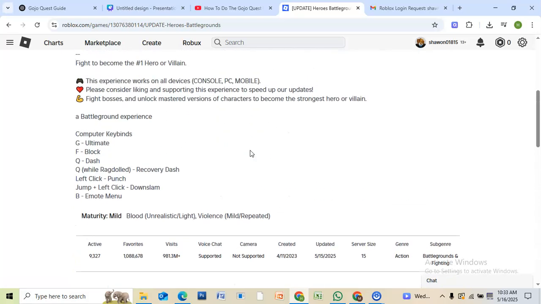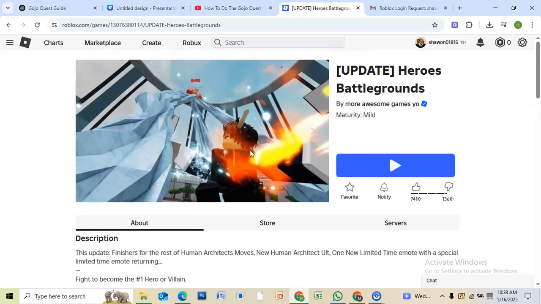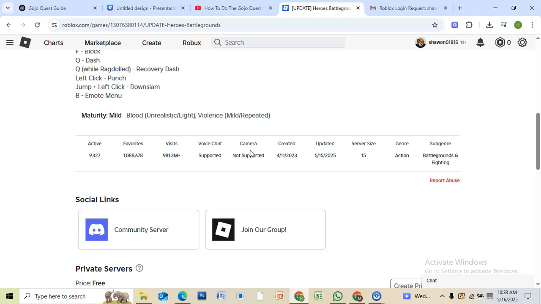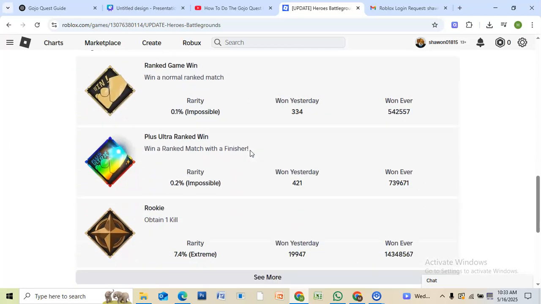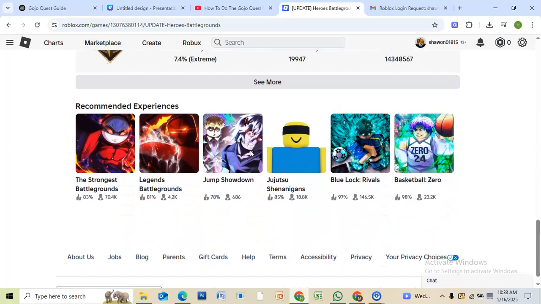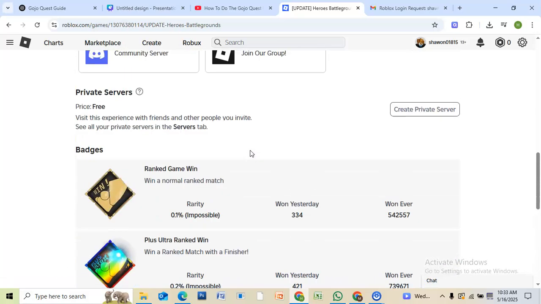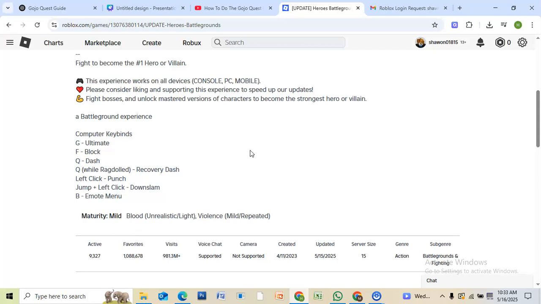Collect 50 special cursed talismans that drop from elite enemies, so target those higher level mobs or jump into some raids. Master the Gojo training challenge. This one's tricky. You will need to complete a timed obstacle course and take down a mini boss, so stay sharp.